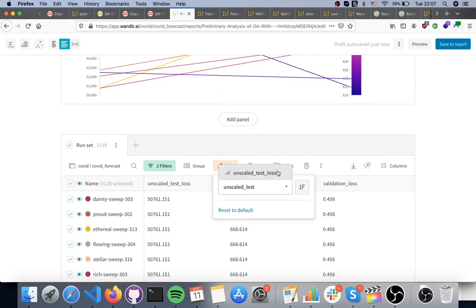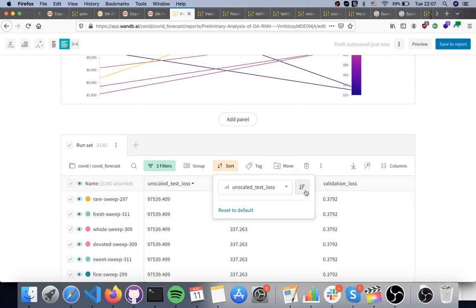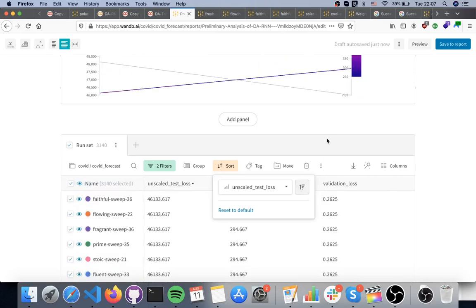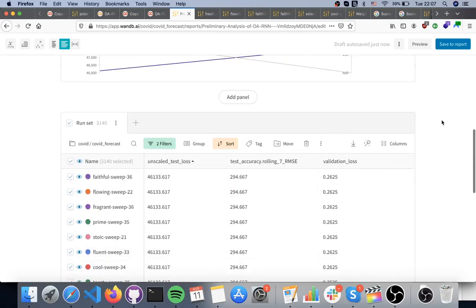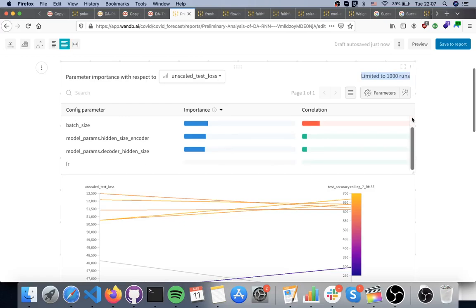Okay, let's do some actual stuff now. So from this, what I've seen is actually weird because these appear somewhat contradictory. Actually, this might be because my guess is that this is only examining 1,000 runs, so it's not seeing the full breadth of runs.